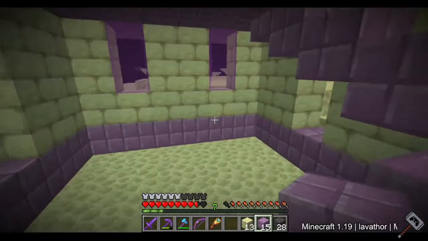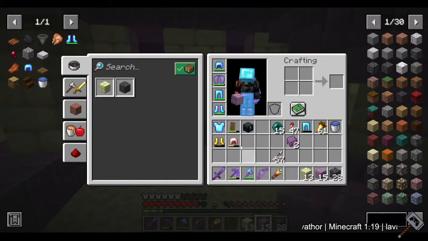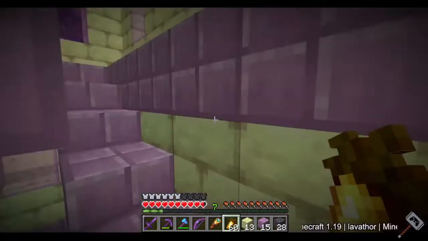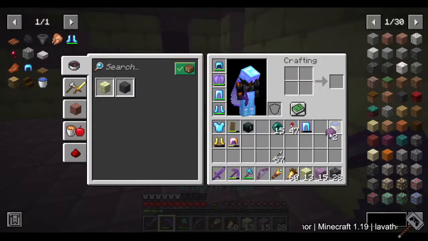Let's... What were we doing? Man, I was so worried about getting my stuff back. Look at this gear I had on. Oh, I was actually just out of food. I had to resort to eating the stupid chorus fruit. Okay. Oh, we were getting shulker shells. That's right. Okay.